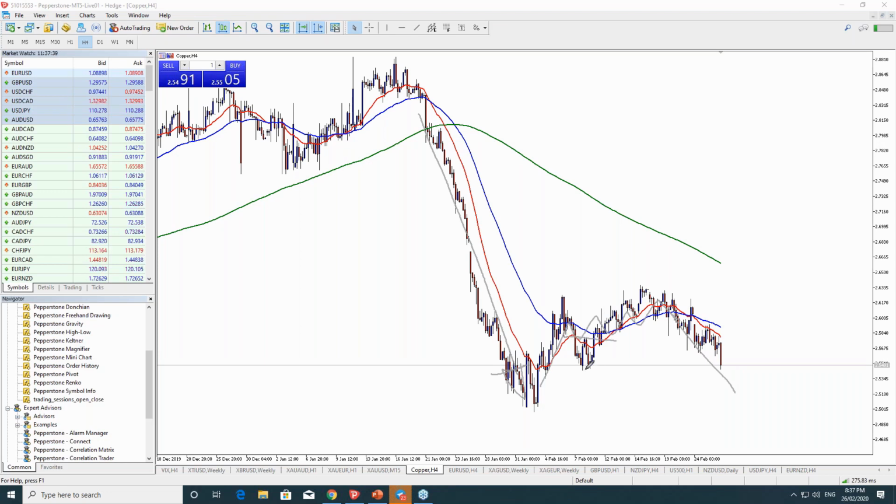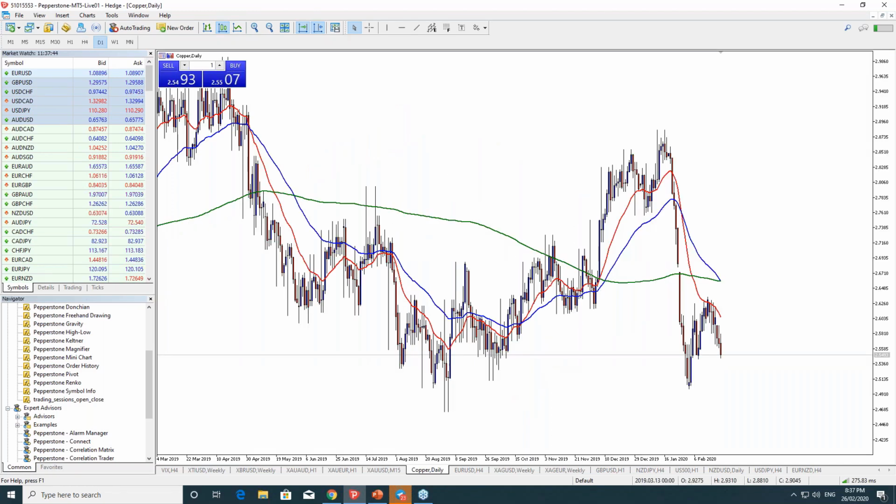With copper, it's not one that I trade a huge amount of. I don't think Tyrone probably does either. But there sometimes are some really good trades on it, like role reversal points, e.g. here, very nice support becomes resistance as it breaks through. It makes sense to be looking for sells at this level.